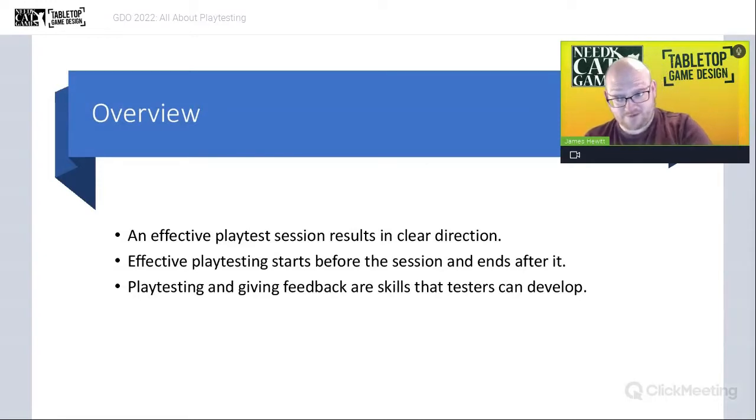Playtesting, giving feedback, receiving feedback as well, observing, all these are skills that you can develop and that your playtesters can develop. If you use the same testers again and again, with a guided test, for example, even with an unguided test, you can have groups of people that you use regularly, and you can train them, you can coach them and develop their playtesting skills, and they'll get better at playtesting. You'll get better at using their playtests effectively, and eventually they'll probably blossom and bloom into full-fledged game designers themselves, and thank you for helping get started in their career. It happens, and when it happens, it's beautiful.